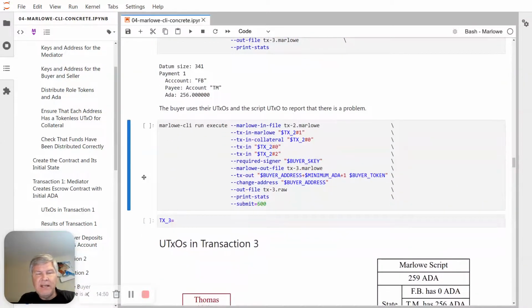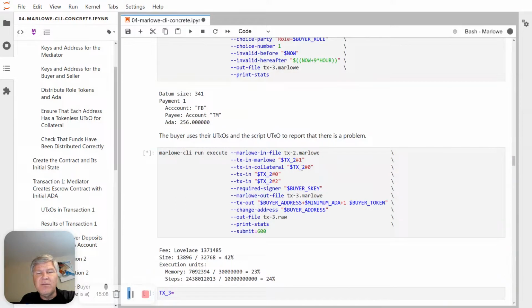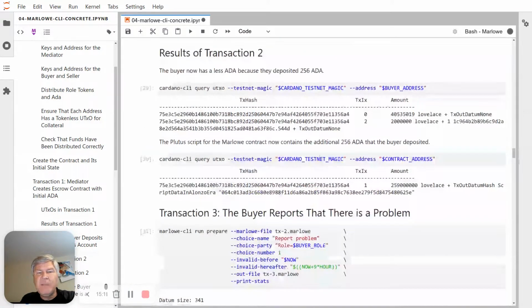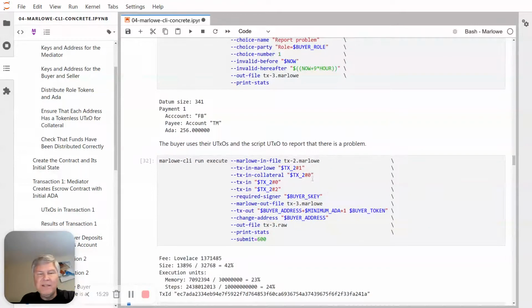So when we run this on chain, which I'll get started here, this is very similar to before. We're basically saying, where's the UTXO that's in the Marlowe script? Here's collateral we're using. And we already know, like with this TX underbar 2 stuff, we know the previous transaction. So we're just consuming the 0th and the 2nd index here for the buyer because he's doing this transaction. And then the first index here, all of the same transaction hash. So this is why scripting is a little bit handy. We can just drop these in.